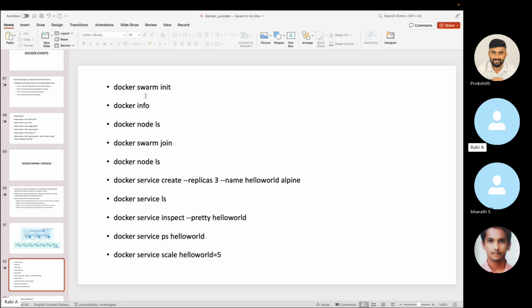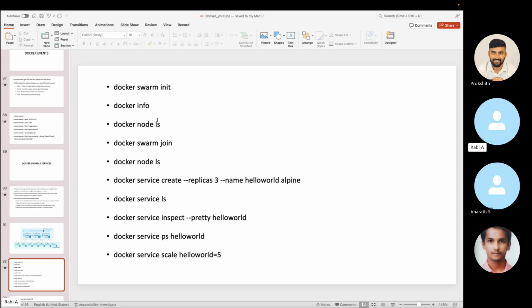So to begin with, we'll first have to create your Docker Swarm. For that, we make use of docker swarm init, which initializes our Docker Swarm. Once you do this, wherever machine you're running this command, that machine will be marked as your manager machine. Then you can start adding your remote machines. When you create this swarm, it generates a token for us. Using that token, you can start joining your worker machines.